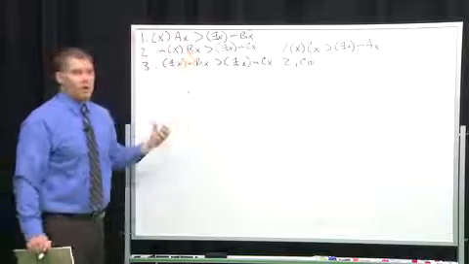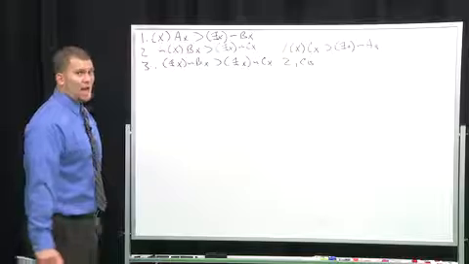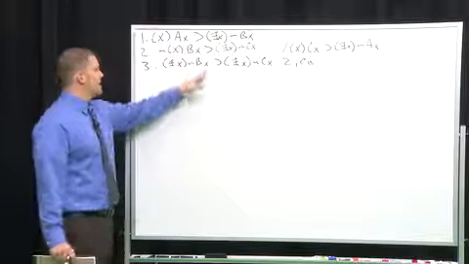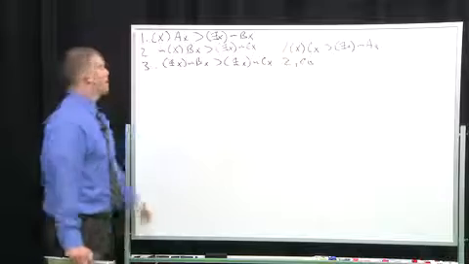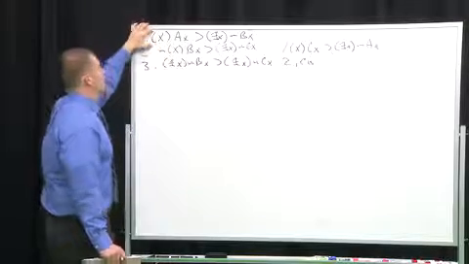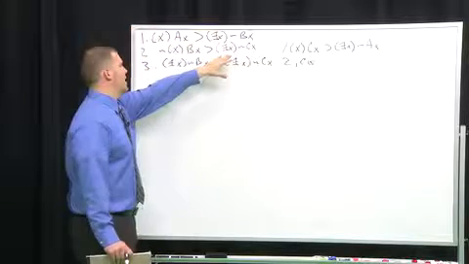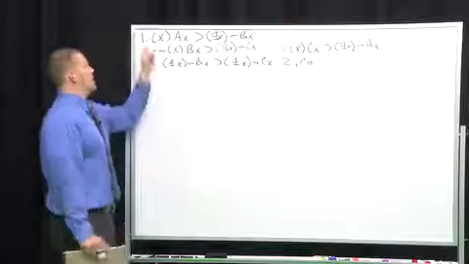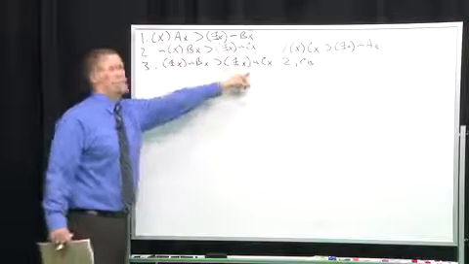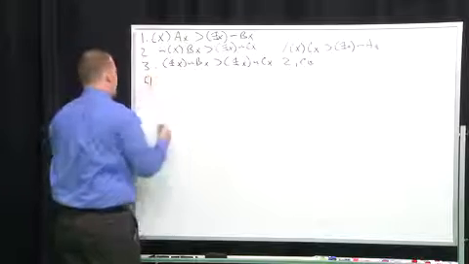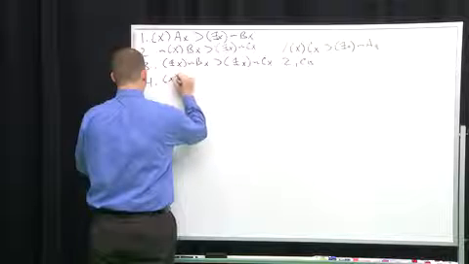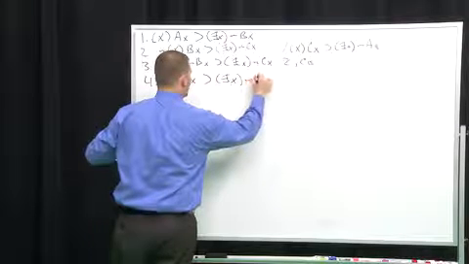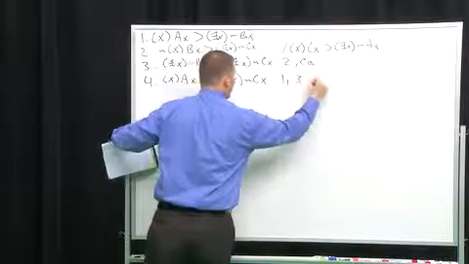I just did quantifier exchange on the antecedent of line 2 so that it would match up with my consequent on line 1. Now we can use a familiar rule, which is hypothetical syllogism. Line 1 says if for all x, x is A, then there exists an x that's not B. Line 3 says there exists an x that's not B implies that there exists an x that's not C. So if it's the case that for all x, x is A, then there exists an x that's not B, and if there exists an x that's not B, then there exists an x that's not C, that means that if for all x, x is A, then there exists an x that's not C. So we can write that down via hypothetical syllogism. That'll be from 1, 3, HS.